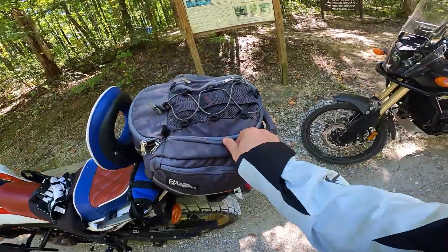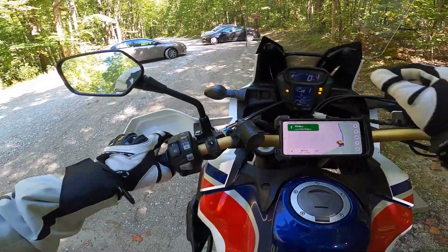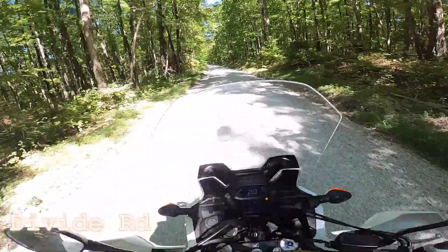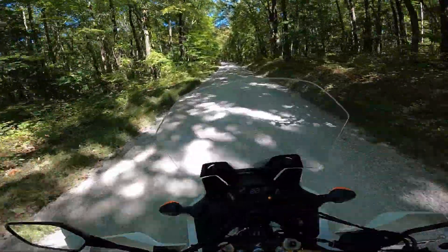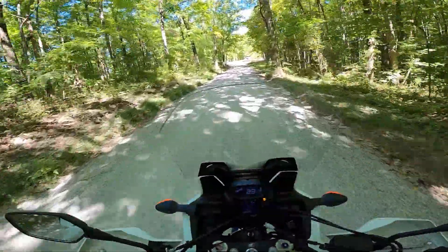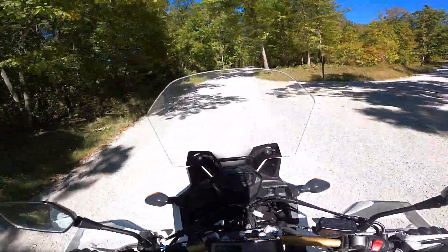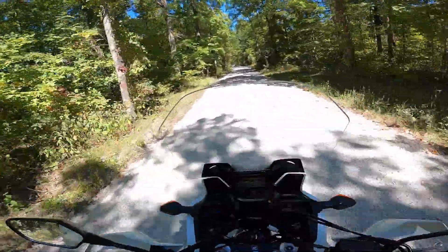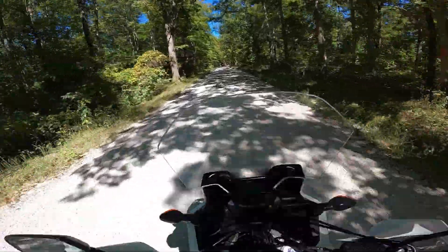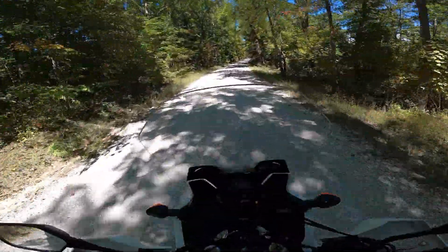It's best to be the baddest bear in the country when you're in black bear country. This road is actually part of the Kentucky Adventure Trail. We go all the way back into Kentucky on this road, then jump over on another road, come back down this way, and hopefully hit some pretty sweet twisties on the way back. We're out in Big South Fork, and we came down from central Kentucky — about three hours to get here.